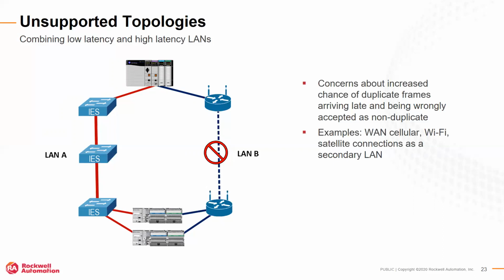It's not to say you cannot have Wi-Fi or satellite connections in a PRP network, but the two networks just need to be very similar so they have similar performance latencies. Yeah, and that's very similar to when you ran dual ring ControlNet, because that had the same thing. The pathways had to be similar in length, because if they were skewed too much, you would start having packet errors with ControlNet also. So this is something we have seen before in networks.